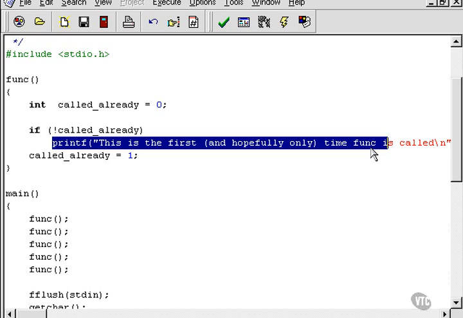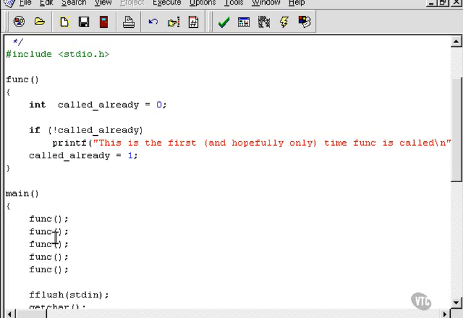Now, how would you do that normally if you didn't have, say, a static variable? Well, you might decide to use a global variable and count the number of times that you've called the function func. Now, you could also track that as a local variable inside main. You could say, how many times have I called func? And you could keep a counter of that inside main. But you may actually be calling func, this func, from some other place. You may not be calling it from main. So you probably need to have a global variable that you would then set inside func.